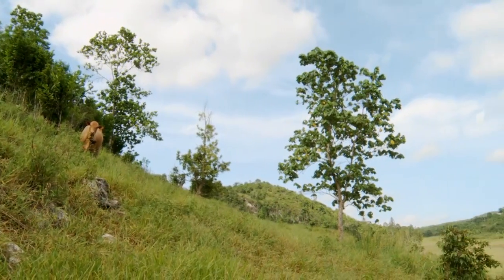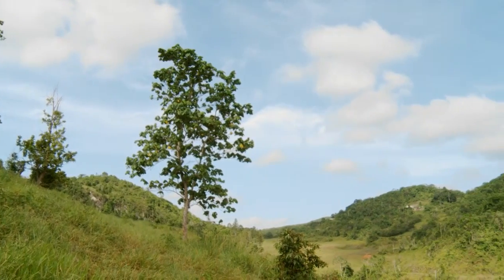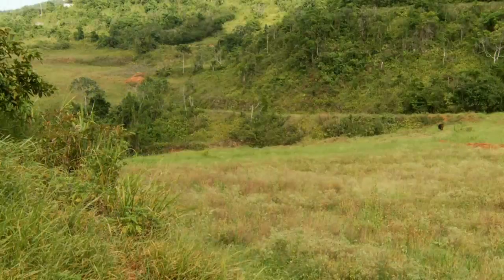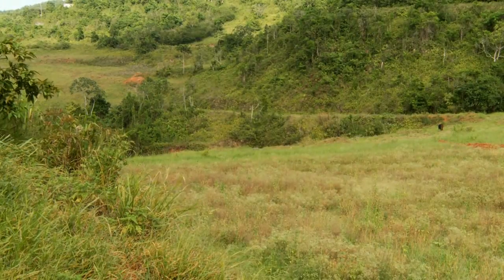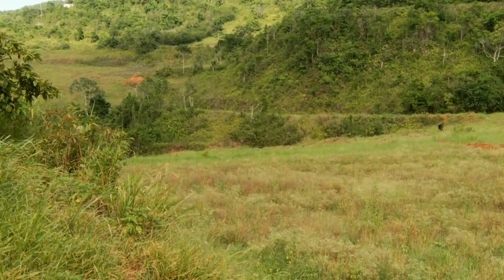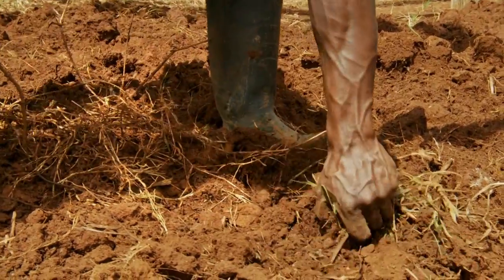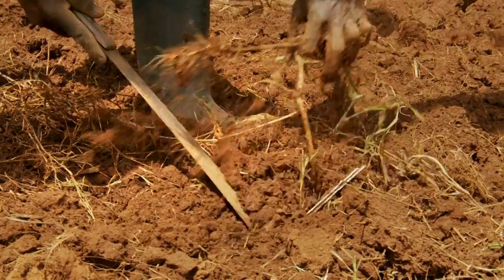Now, traditionally, the farmers in these areas are used to 2 crops per year because you have 2 rainy seasons. At the Bauxite Institute, we have done a lot of work in terms of research and what really can be done with these mined-out bauxite lands. And we have realized that the reclaimed lands can be as good, if not better, than the lands before mining if you do it smart. So we were always looking and searching for methods that would help to give the farmer a better advantage.